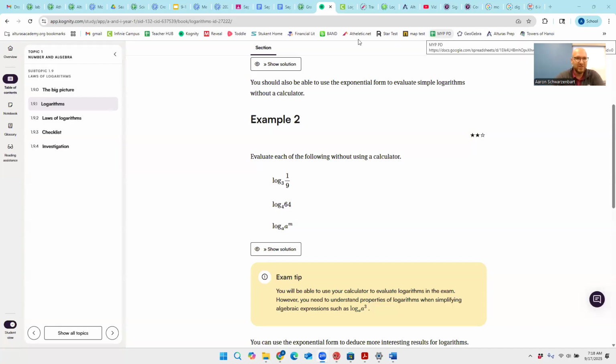Okay, this is logarithms, and just a quick review of them. Log is converting: log base b of x equals y. Remember, logarithms are inverses of exponentials. It converts to the equivalent b to the y equals x. So this asks me to evaluate these without a calculator. I'm just going to say equals x on all of these.